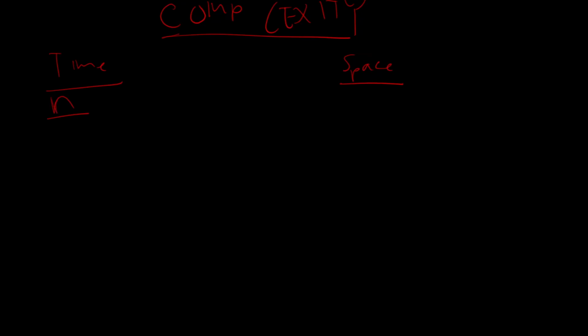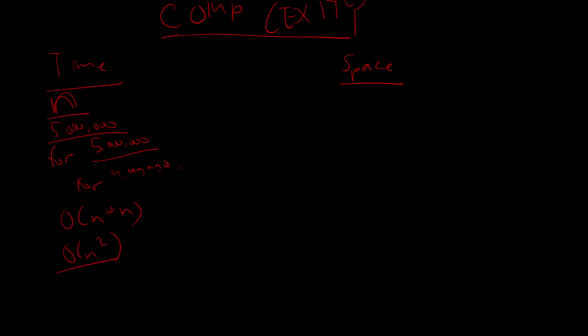So if we have this length n, if the data set is, let's say, 5 million integers, then obviously it wouldn't matter what our algorithm looked like. If we're doing 2 for loops embedded within each other, then this first for loop is going to check 5 million different indices, and this second for loop is going to check, for the first element, 4,999,999. It'll check a lot, and pretty much we can simplify this to O of n times n, or O of n squared. This is quadratic time.